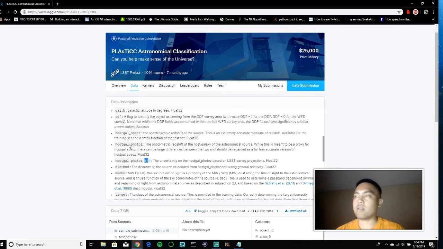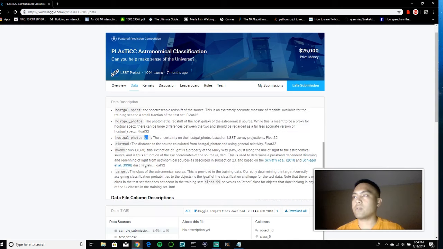So that could be a very important variable to identifying what an object could be. And we have MWEBV, which is basically just the extinction of light. If you think about it, if there's an object where the light is coming towards Earth, it's not going to have a perfect path on the way to us. It might bump into some galactic dust or some other objects throughout the galaxy or throughout the universe. There's actually a lot of light that doesn't reach Earth, and we have to account for that, and that's what this property handles.